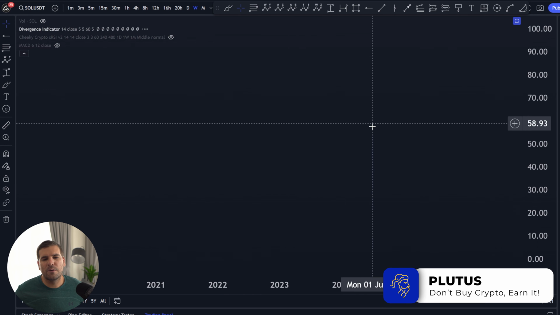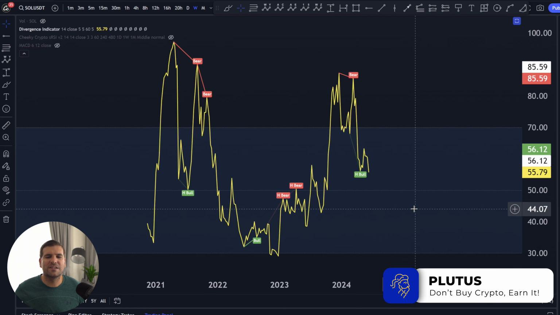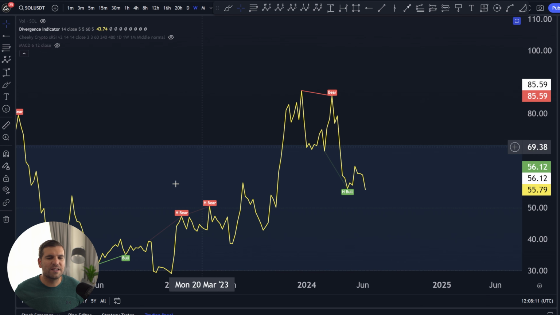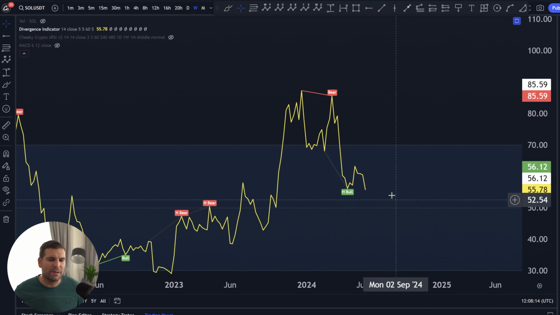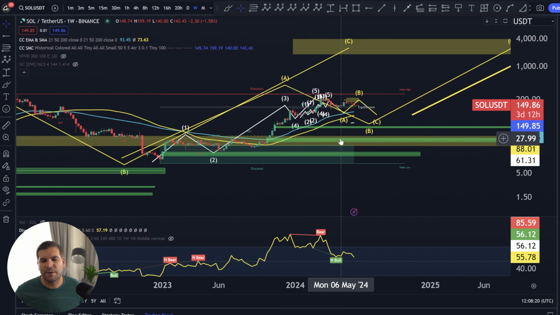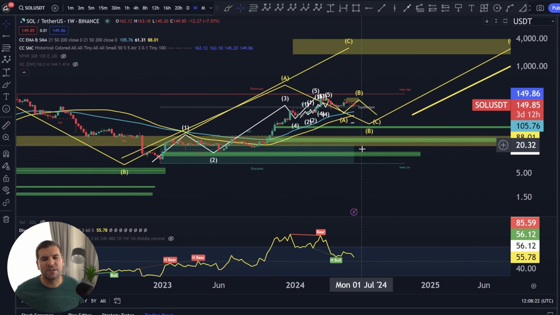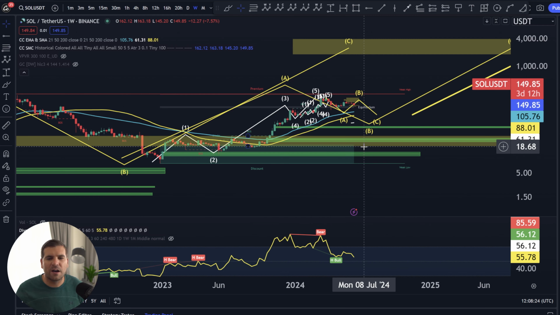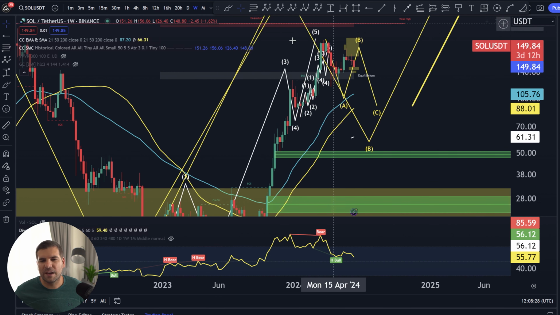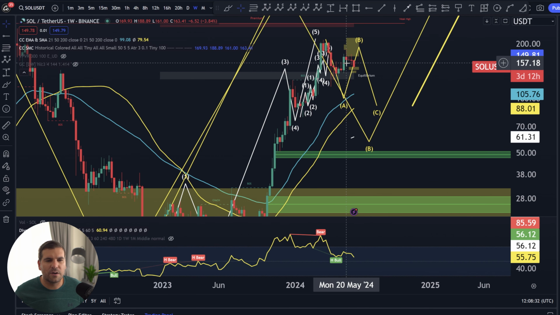Now, if we go ahead and throw on the divergence indicator, this is showing us with the RSI, the relative strength index, in yellow, also showing some downward momentum still here. We did have hidden bullish divergence on the April 22nd candle, which if we go ahead and take a look at, we did see a little bit of a run to the upside, which is why I predicted $175. That there is obviously an indication of things that we have seen most recently. And, for the most part, we've seen some pretty decent prices overall.